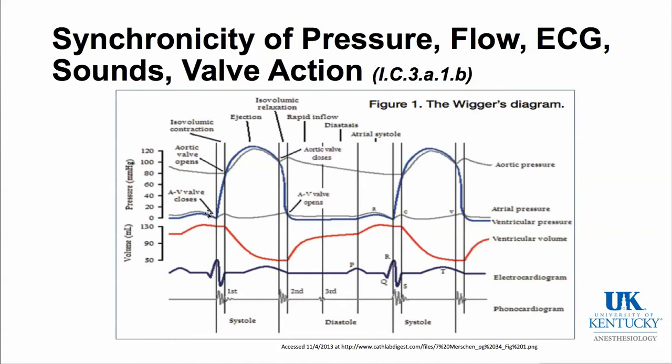In the curve in blue, we can follow this curve and see that as the aortic valve closes and the ventricle contracts, it has to generate a pressure high enough to open the aortic valve. There is ejection going on, followed by aortic valve closure, and then followed by LV relaxation, isovolumetric relaxation. And when the pressure drops low enough, the aortic valve opens again, and we undergo a similar cycle.